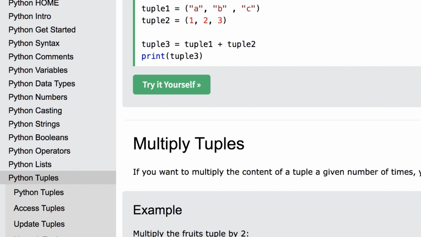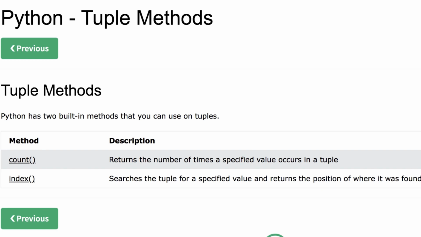Now we move on to tuple methods. So we move on to our homework, which is going to be: I want you to go through the tuple methods, all of the tuple methods, and do the tuple exercises.